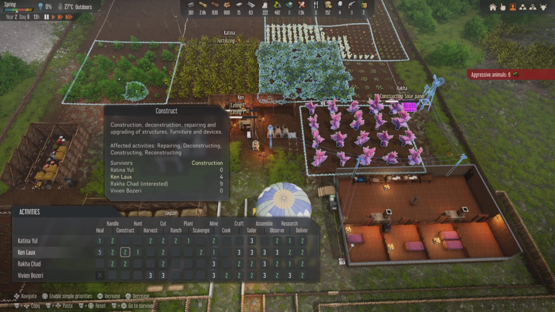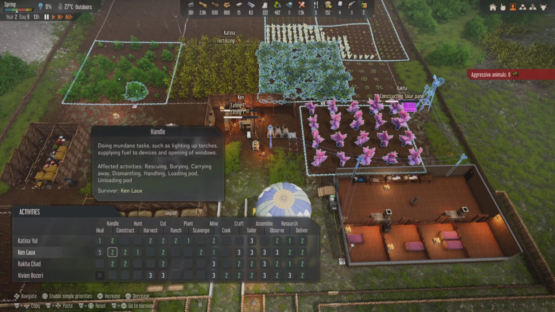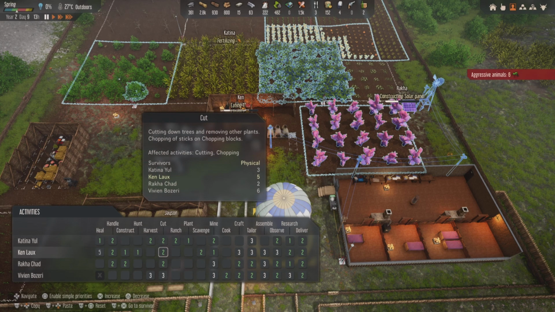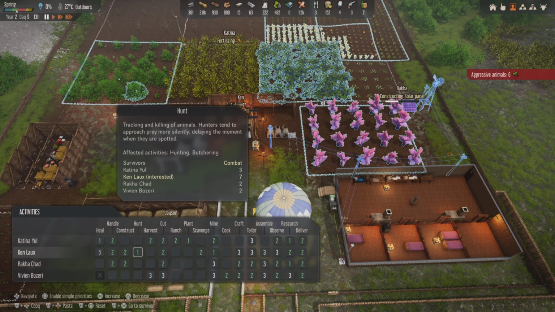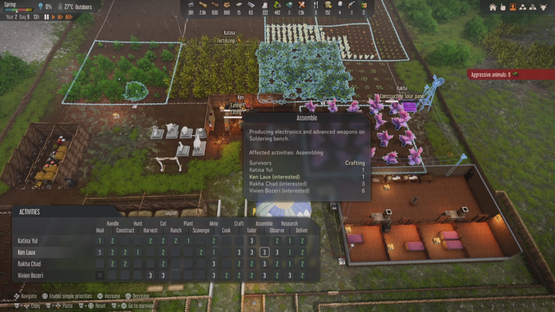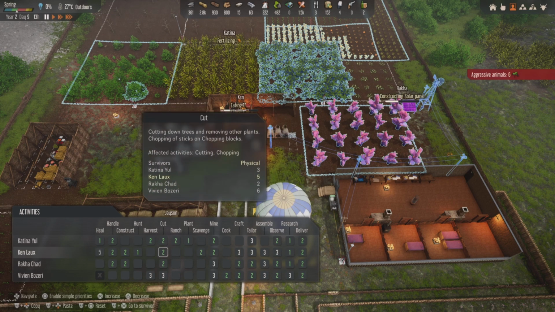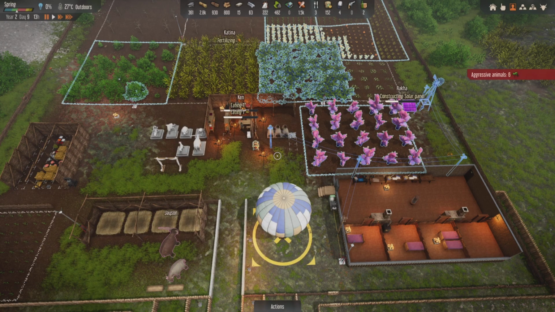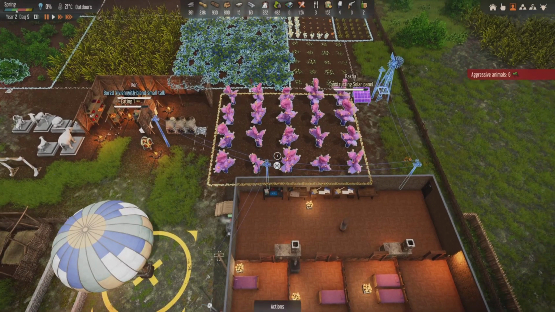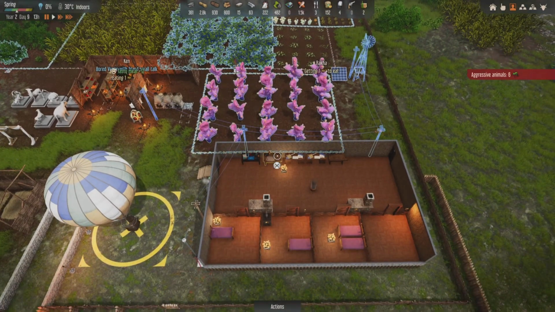Scavenging, everything he does is outside of our base. Construction, I guess? No, there's barely anything to actually construct. Okay, oh, research. We could have him do research. There we go. It's never a bad idea to have people doing research. It's not like you can fail research, so. Good.